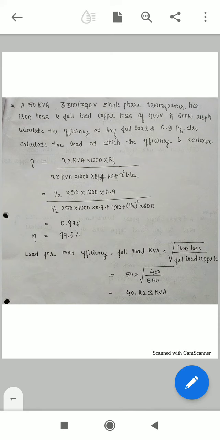x is taken as 1/2 because they're asking for half load. If asking for full load, take x = 1. The kVA is given in the problem as 50, and we multiply by thousands because kilo means a thousand.